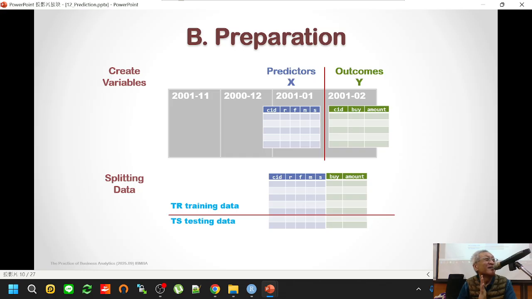Get it? Oh, okay. So when you want to build a model, you need to have X and Y, right? And our purpose is to predict March data, but we do not have March data, right? Okay, so we need to push backward, I should say, a month, and then make this data frame. Again, we need to split the data into training and testing before we can make a model and do prediction. Okay, you get it? Okay.